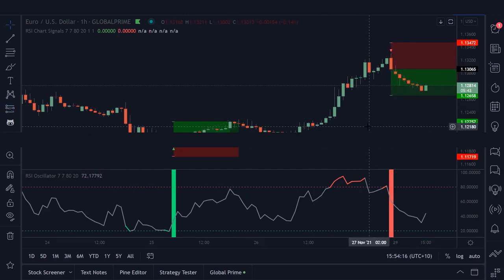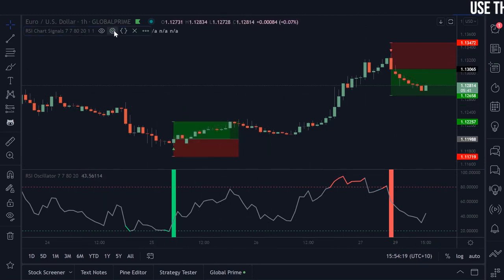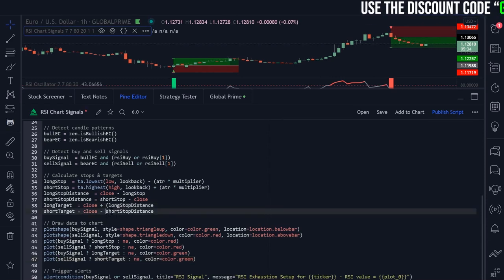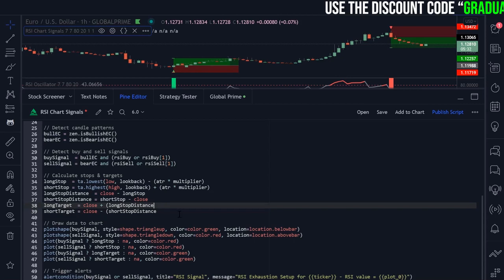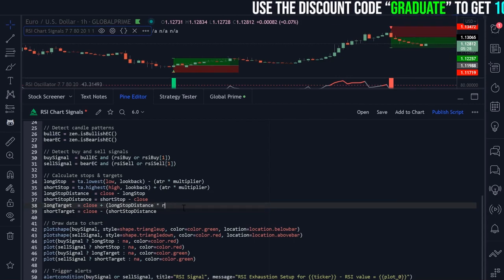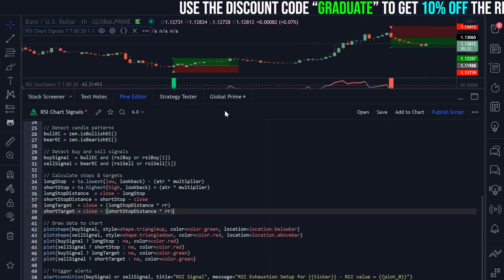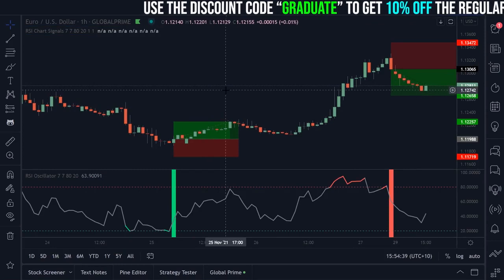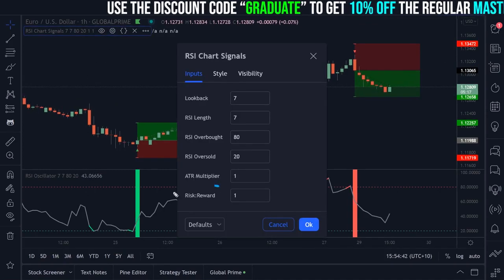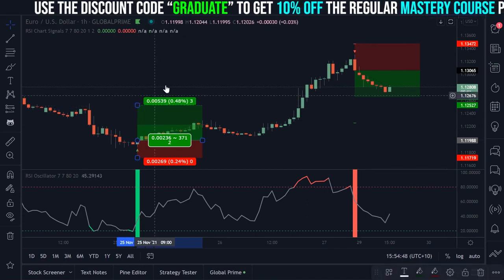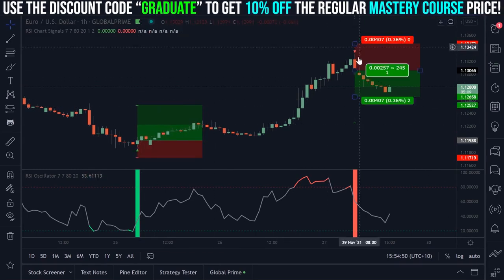So that's pretty much it for our script. The final thing to do is just add our risk reward profile setting into the mix. That's really easy to do. All we need to do is add some parentheses around our long stop and short stop distance and multiply this distance value by our risk reward setting. Now when I save my code and I minimize the editor, if I tweak my risk reward profile, let's try a 2-to-1. Now our take profit extends while our stop loss stays in place.